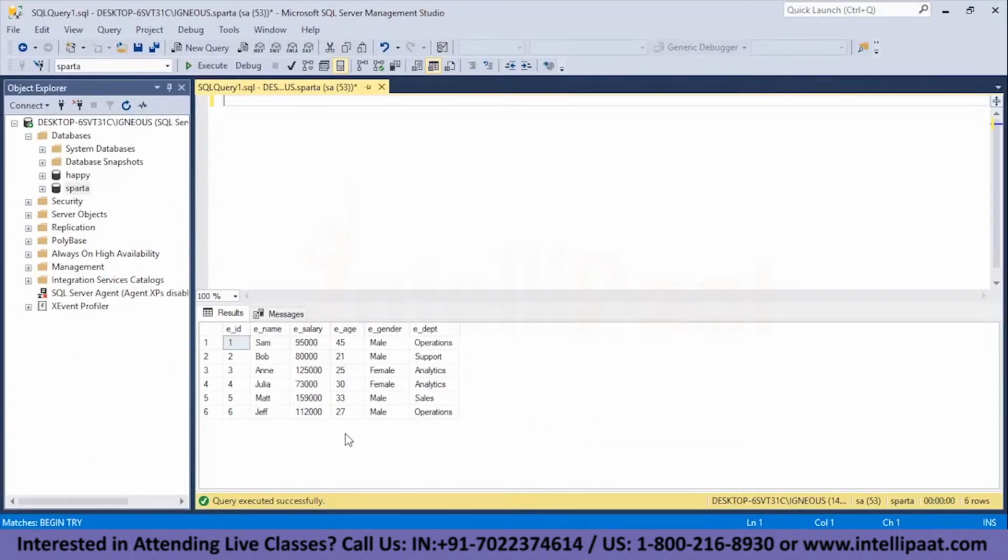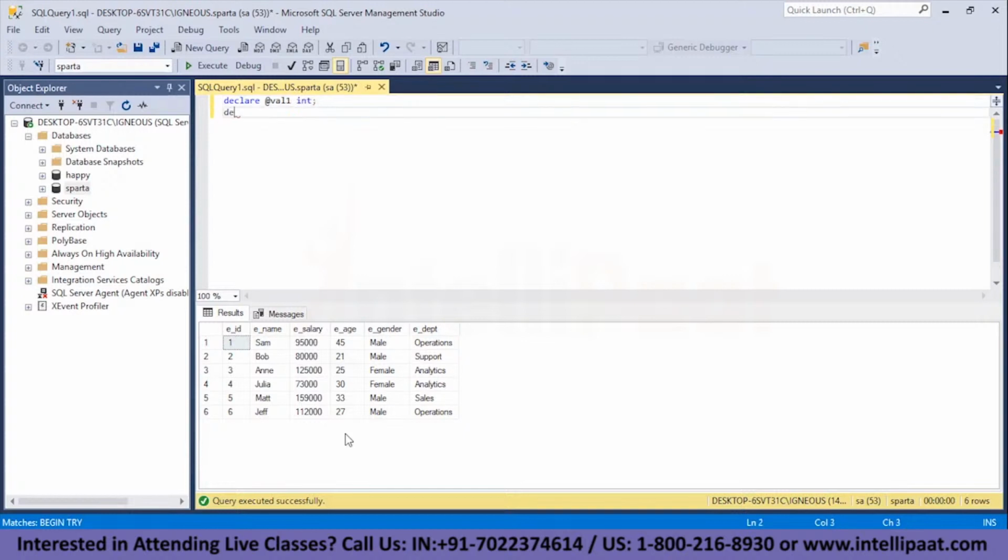So I'll be declaring two variables and dividing one of the variables by 0. So this needs to give us a divide by 0 exception. So let's go ahead and handle this exception now. We can declare a variable in SQL by using the declare statement. So I'll type declare and then use the @ symbol to declare a value. And I'll name this variable val1, and this is of integer type.